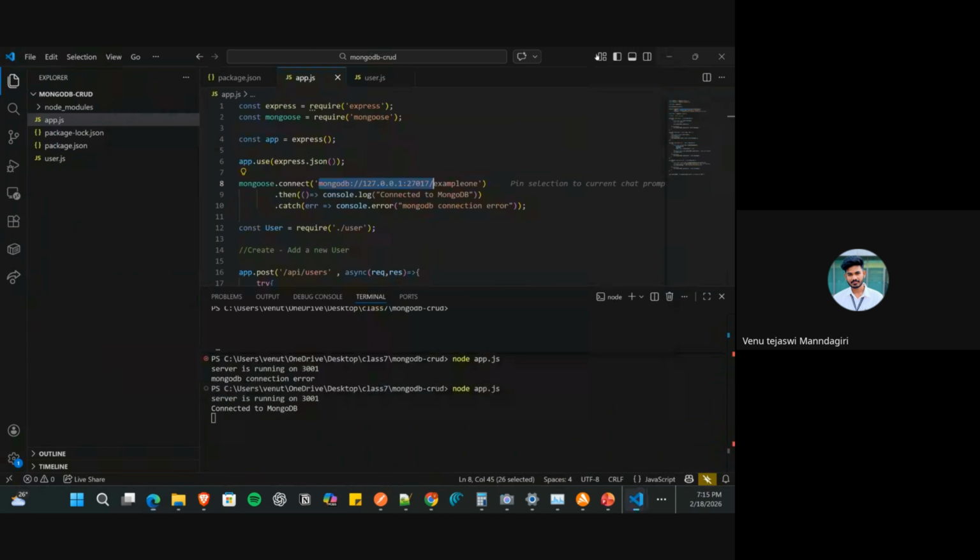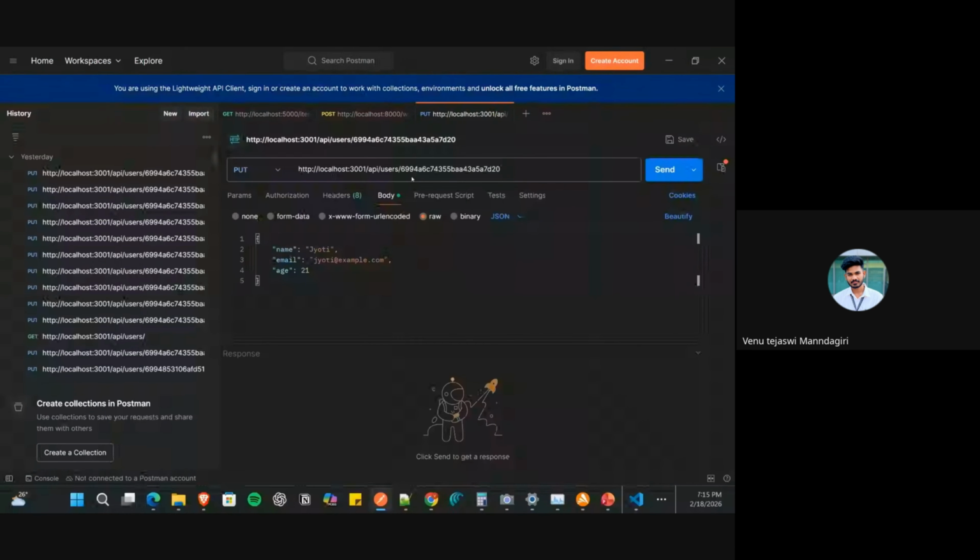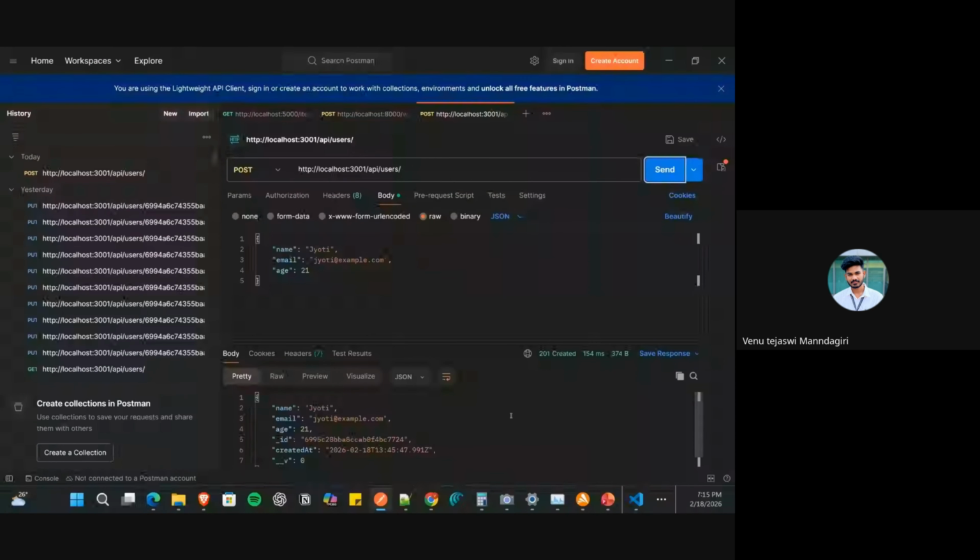First we need to create some data, right? The method that we're using is the post method, and I'll send. We have successfully created the information like yesterday.